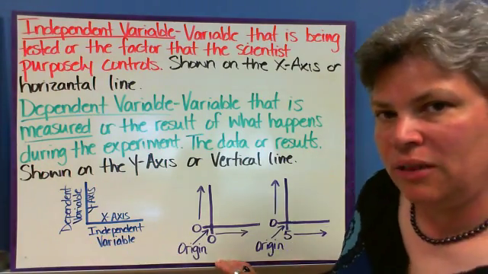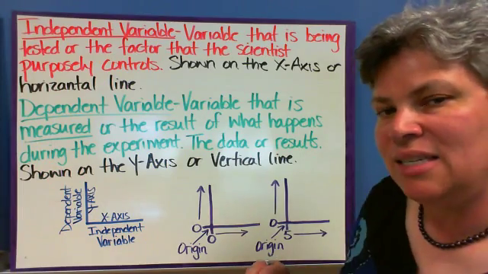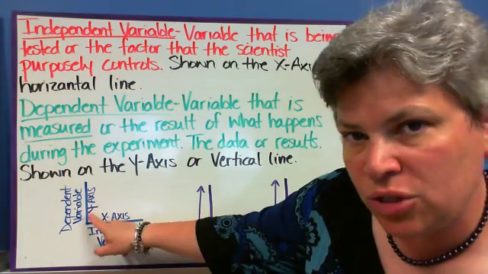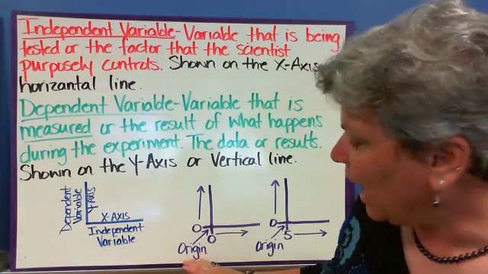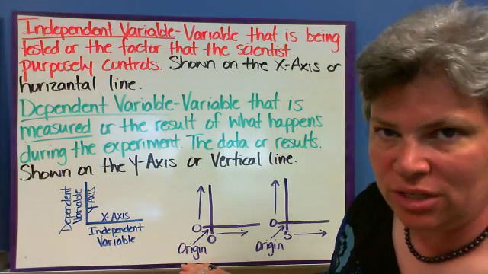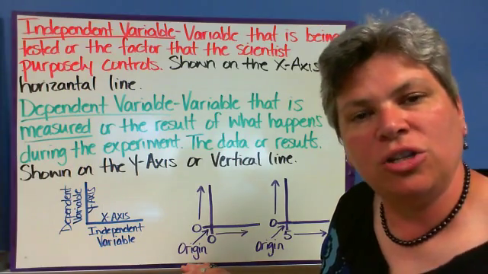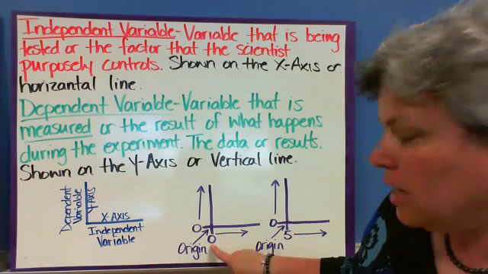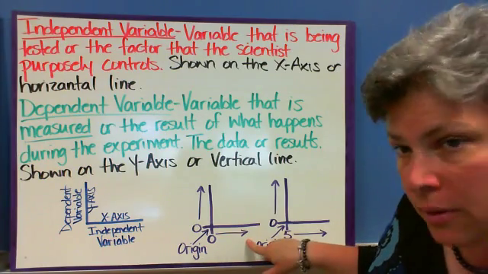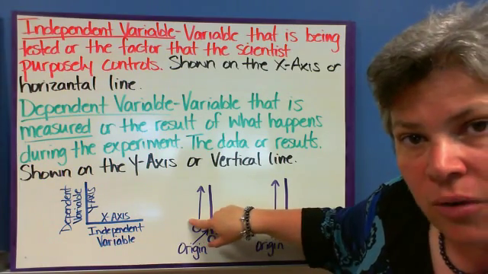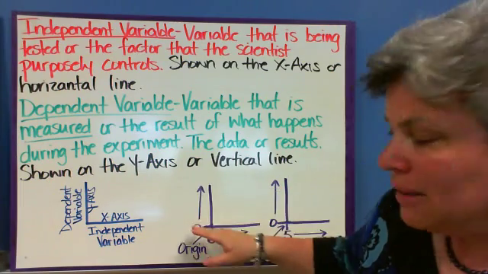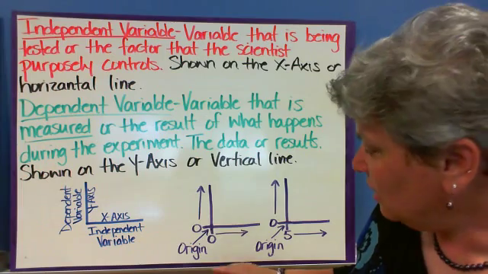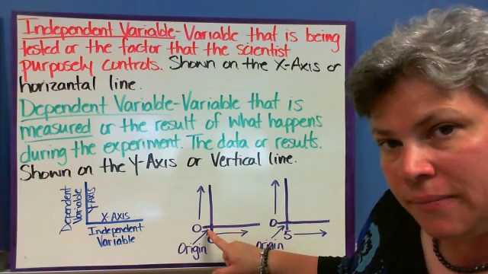I want to talk quickly for a minute about those two axes and about that point in the middle, this point right here where the two sides come together. That's referred to as the origin, and you have to make sure that you label the origin for both sides. So I could start here at 0 and go up. I could start here at 0 and go up. I've labeled the origin clearly on both sides, and it started right at that point.